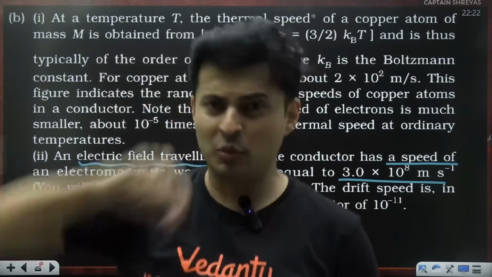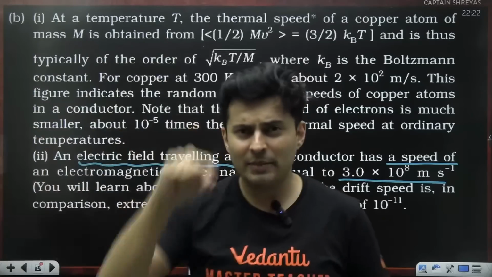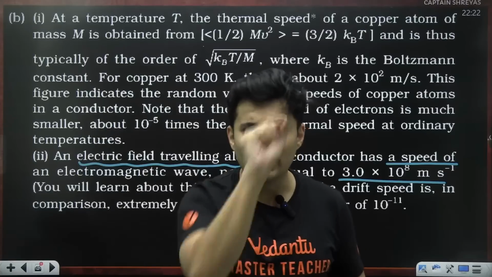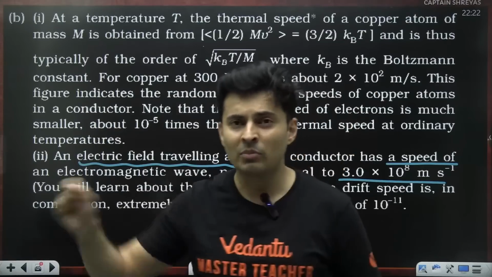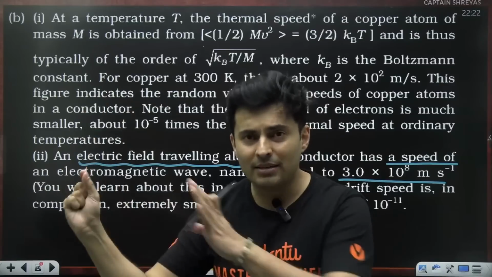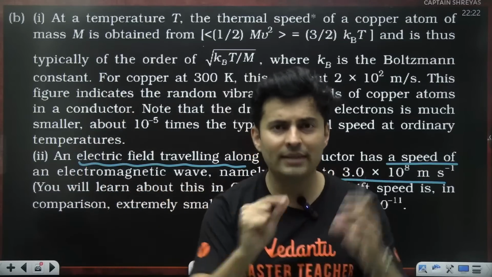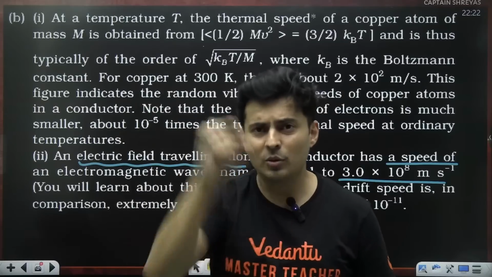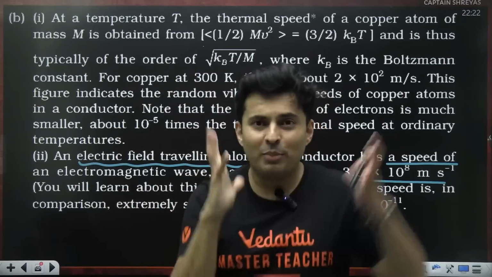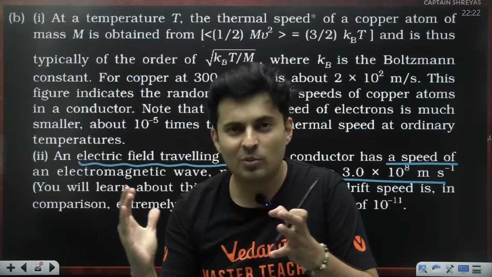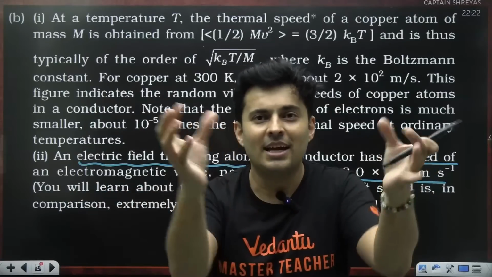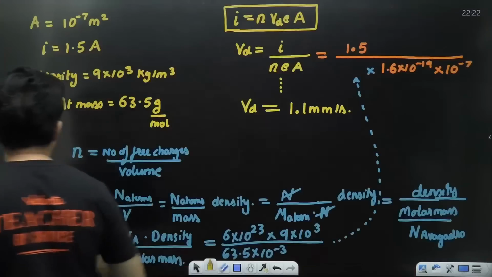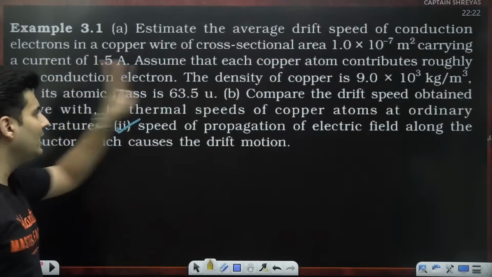So these electrons move randomly a few hundred meters per second, but as they move randomly, they are moving ahead very slowly, 1.1 millimeter per second. So they move really fast like this, but they slowly drift like this. After a few minutes, they slowly go here, they slowly go here. They are moving very fast, but their effective output is that they are drifting slowly at a few millimeters per second. So that is why this question was even there, to compare 3 different speeds.